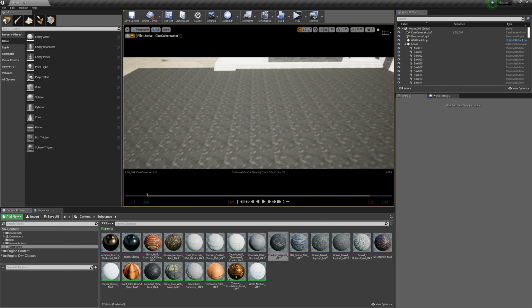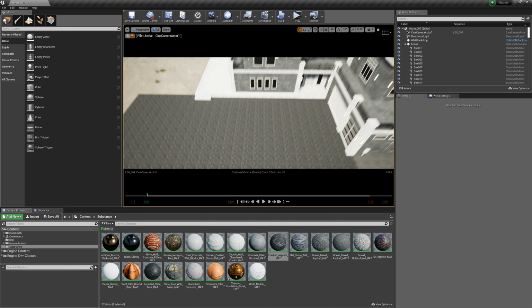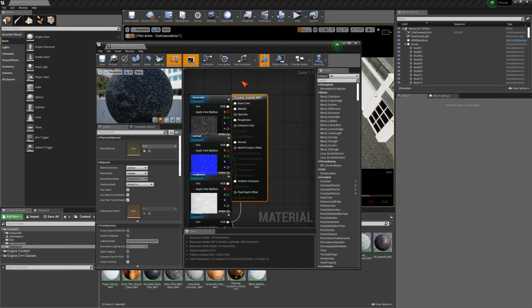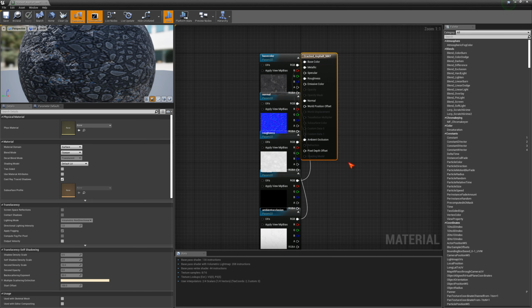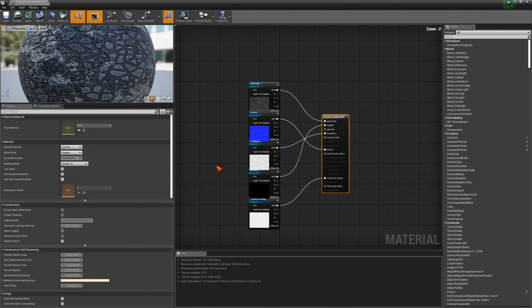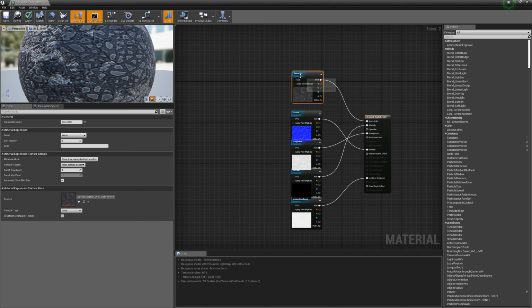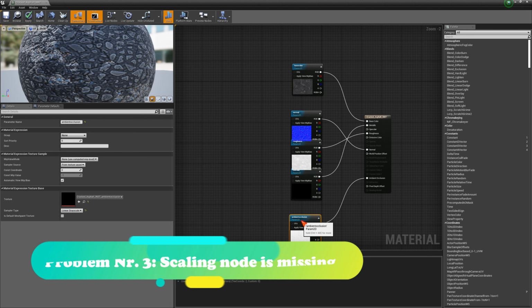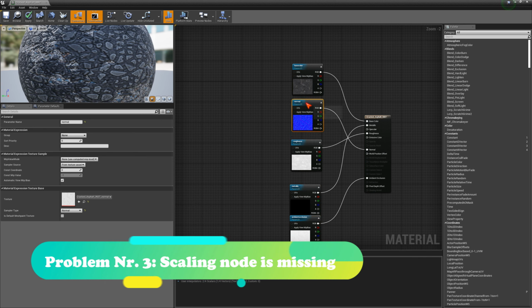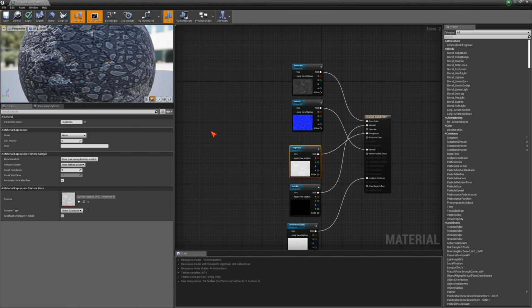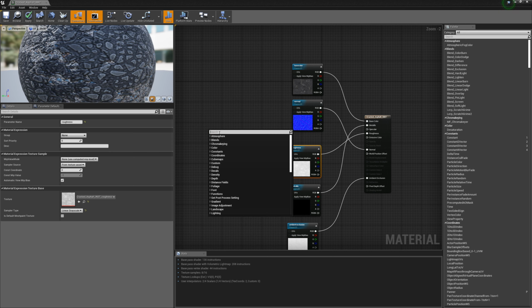I pay the money for it so that I can use different materials with a drag and drop option. And what I also want to show you is a huge mistake that this wasn't added: when you open the nodes, you can clearly see that you have no control in terms of the tiling, say in terms of the scaling. So if you would like to scale that pattern, whatever that is, you have to go in and create an extra node for every single material you are downloading.